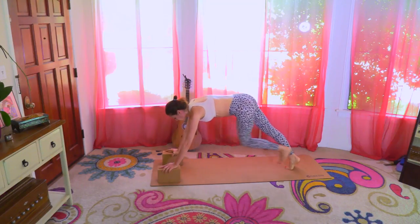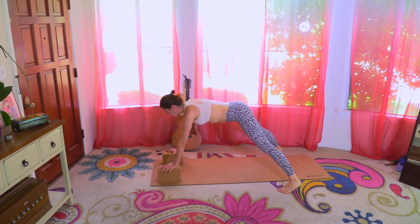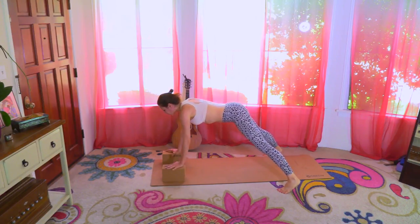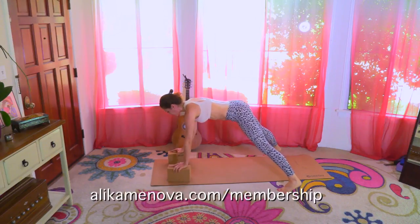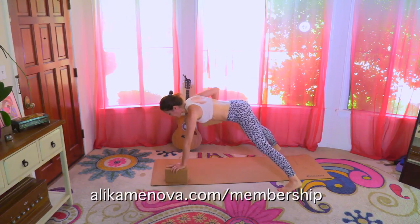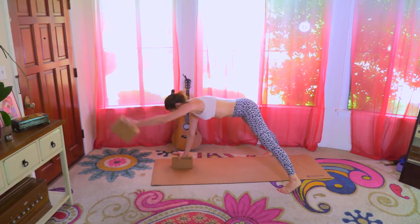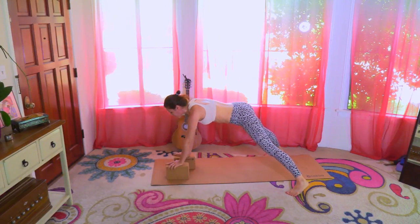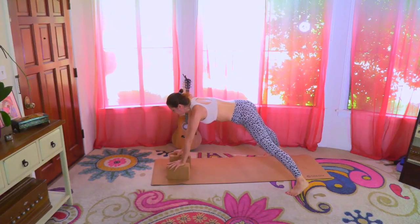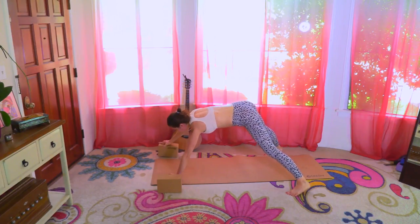Plank with the blocks. From here, step your feet a little wider for better alignment. Try to steady your hips and we're going to bring the blocks side to side. One, two, three, four, five, six, seven, eight. Elbow by the rib cage. Next, we're lifting forward. One, two, three, four, five, six, seven, eight, nine, and 10. Great. Lift the blocks to the side plank.